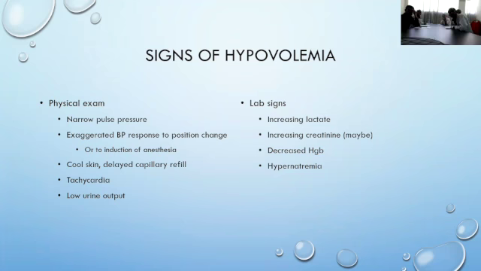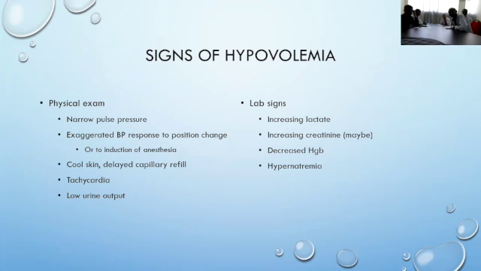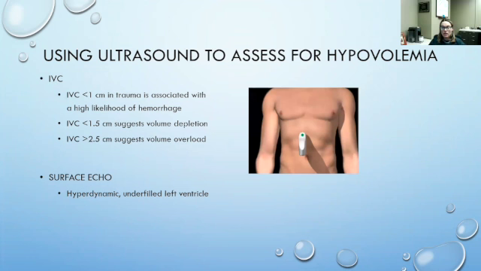This may mean that they're not total body water down. So they may have lots of edema and have pulmonary edema, things like that, but they may be intravascularly depleted, which is kind of one of the more difficult things to manage in the ICU. So you can use ultrasound easily to assess for hypovolemia.